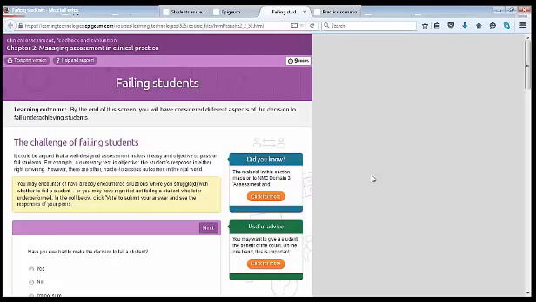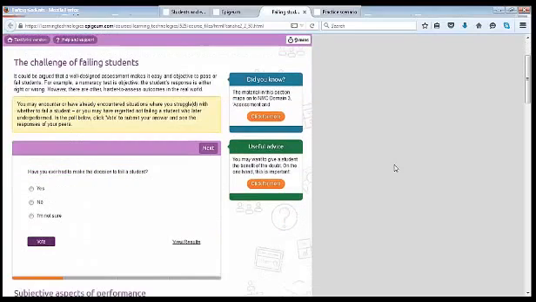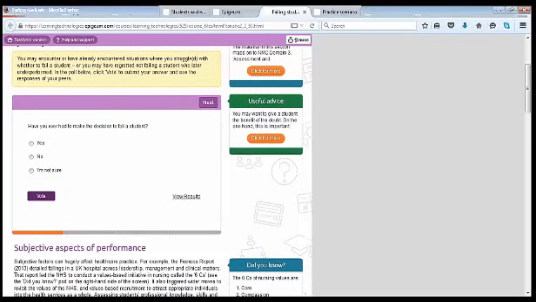and it's got some nice features in it, but also it's a really important topic within this area, so we've made sure that we've covered this in some detail. And so we've had a little bit of a look at the context, so the challenge of failing students, and then here we've got something which is a really popular feature of our Epigeum courses, and that's these poll activities. So again, it helps foster a bit of a learning community when you're learning online, to feel like your peers are doing it and to have a little bit of a look at some of their reactions to similar questions that you're being asked.